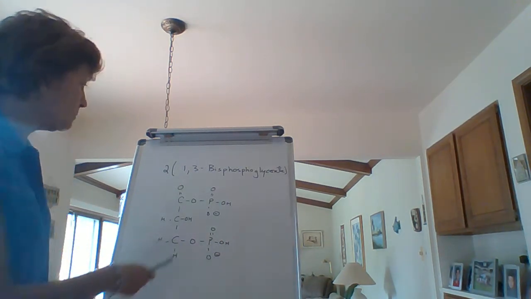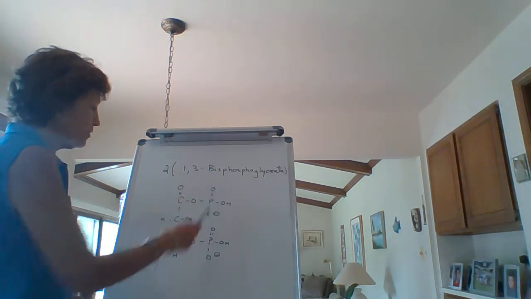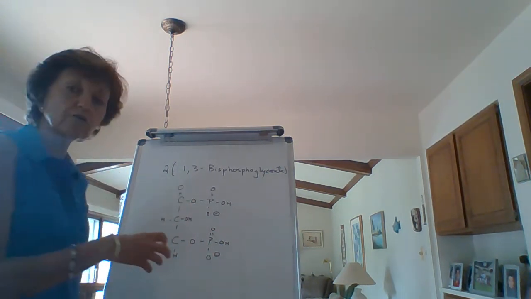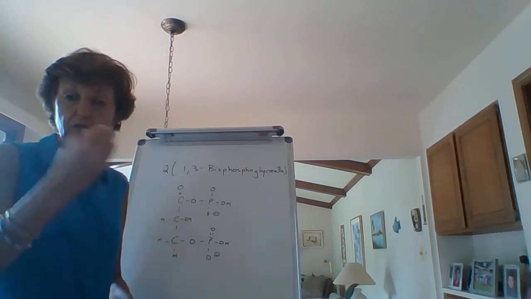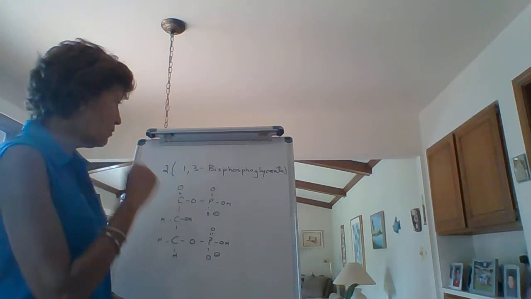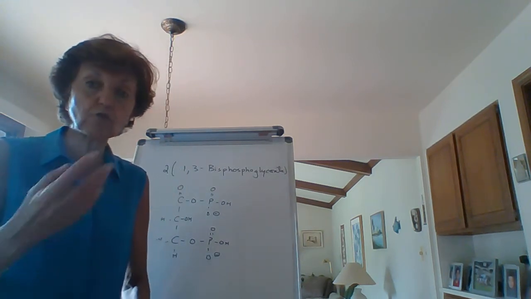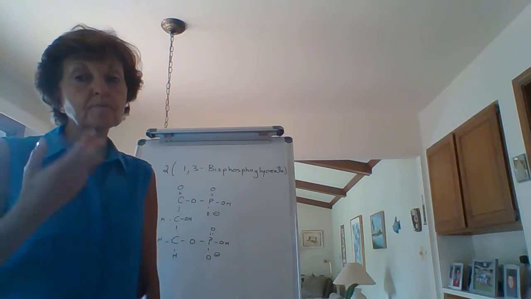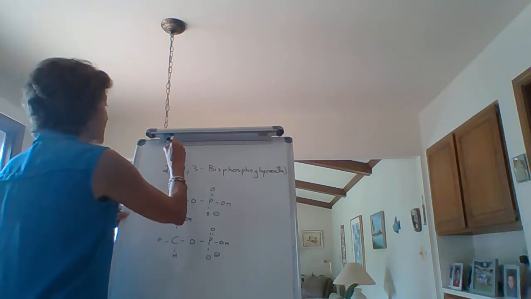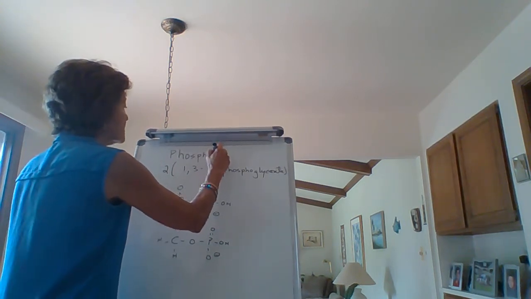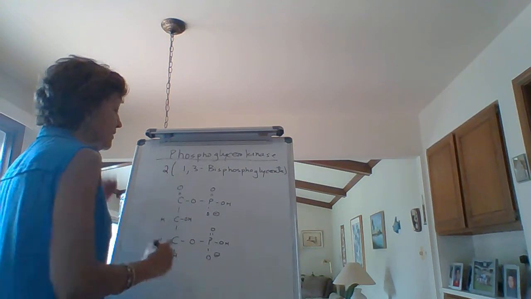Okay, so this is what 1,3-bisphosphoglycerate looks like. This over here, this is a high energy bond, this carbonyl and this phosphate group with this double bond. So because this is high energy, when we break this bond, we can put it onto an ADP and turn it into ATP. So the next reaction deals with transferring a phosphate group. And anytime you transfer a phosphate group and ATP is involved, it's a kinase. So this enzyme here, this is the 7th enzyme, is going to be phosphoglycerokinase. Okay, so that's the name of the 7th enzyme.